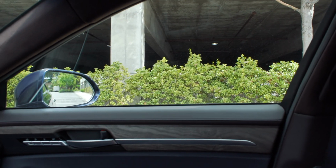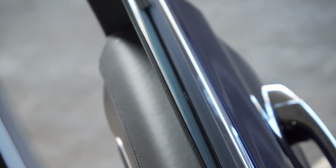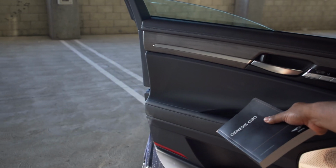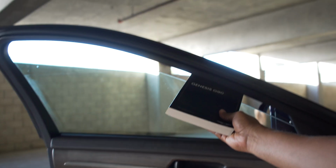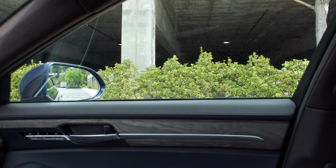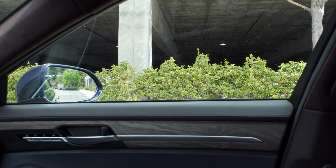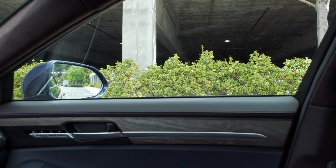So to keep things quiet in here, this has double paned windows. You can actually see the double pane windows. And on top of that, this has a feature I've never seen in a car. When you roll up any window in this car, if something gets in the way, the window will automatically roll back down. So if you have kids, if you have animals, and you accidentally roll up the window, your animal's head gets stuck, your child's head gets stuck, their arm gets stuck, it'll automatically go back down. And I thought that was a pretty cool feature.